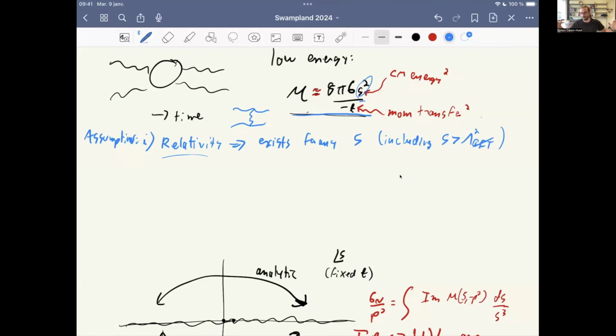Basically the individual gravitons don't know anything about the center of mass energy until they collide. So if you believe in relativity, there's nothing that stops you from doing scattering processes where the center of mass energy is huge. The cutoff is not relevant, because individual gravitons do not know about S when you prepare them.